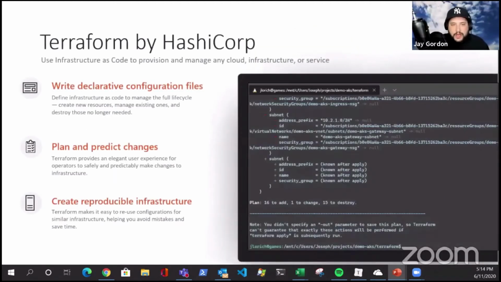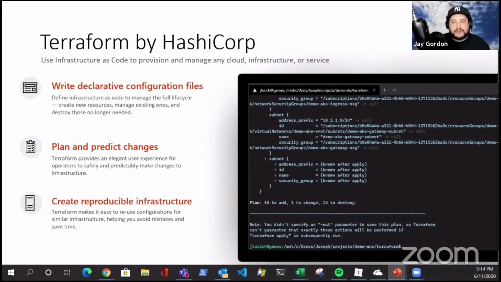So the next thing I want to talk about is a more independent and non-Azure specific tool. This is a cloud agnostic tool, and I think a lot of you may have heard of it. HashiCorp is one of the bigger cloud creation management tool providers in the world, even down to being able to help you run a VM on your computer with Vagrant. It's pretty great. So Terraform is essentially a way of doing a lot of the things that ARM does. ARM is just a native version. Terraform is a cloud agnostic version. You can run it on pretty much anything.